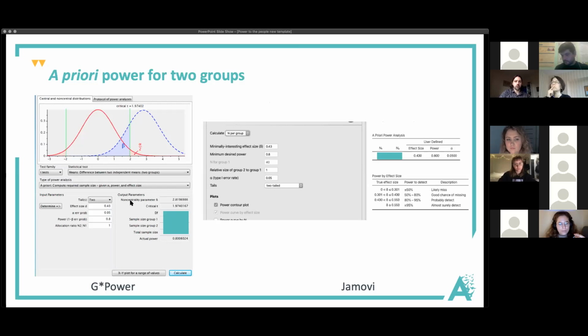If you have G*Power, you'd need the t-tests and the means for two groups, and we're interested in the a priori analysis at the moment. So based on a given effect size, how many participants would we need in order to detect it? If you're in Jamovi, you need the jpower package downloaded. In the top right, you can install different modules, and you need one called jpower.